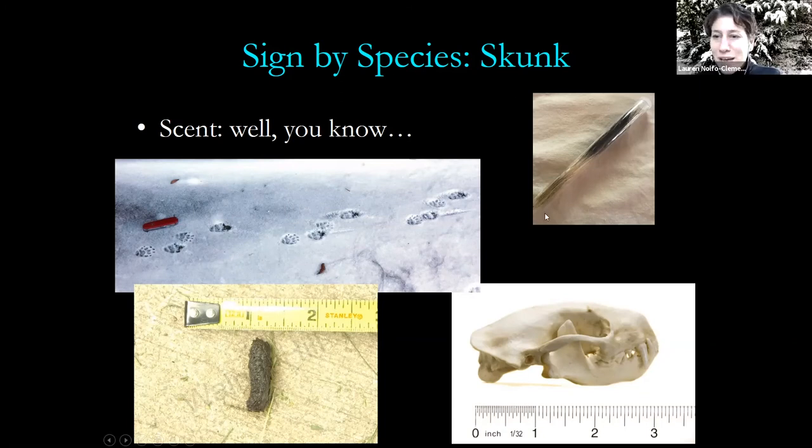As far as their fur, it is black and white. It's the only species that has really black and really white in their fur, so it's very characteristic. They use it for fly tying. This is why it's in this tube. As far as their skull, it's bigger than what we saw in the mink, but a similar shape, though not as elongate in the back. Skunks are weasels. That's why they have that smell. All weasels have musk glands, but skunks have super powered musk glands. You can see the skull is not as defined along the back of the brain case, but it has similar weaselly dentition, with the crowded looking carnassials and the canines.